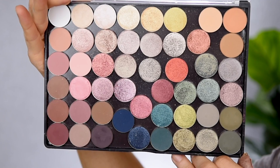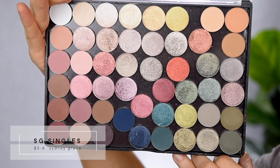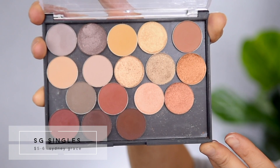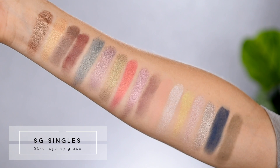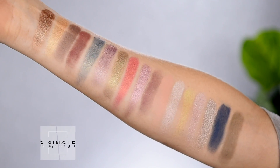Next is the eyeshadows I would pick for a birthday party — specifically my own birthday. I live close to a lot of family so we have lots of casual family birthday parties, but for my own birthday I definitely get glammed up. I went with my Sydney Grace singles. I've got a lot of them now and I'm still looking to collect the rest — I would love to own every single Sydney Grace single that exists. I have so much fun playing with these and coming up with different color combinations, and the quality just cannot be beat.